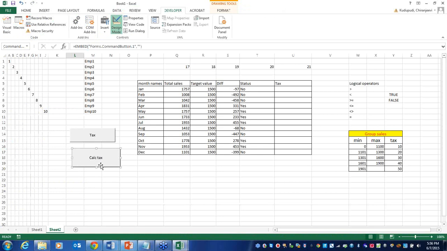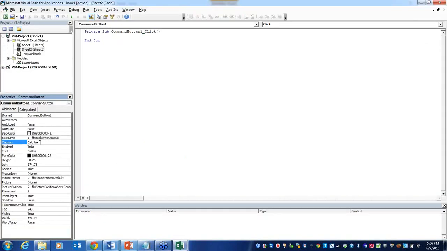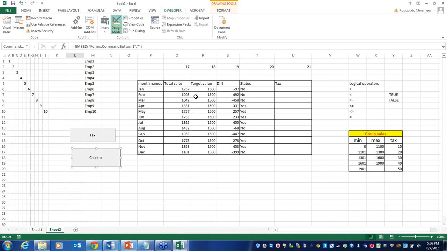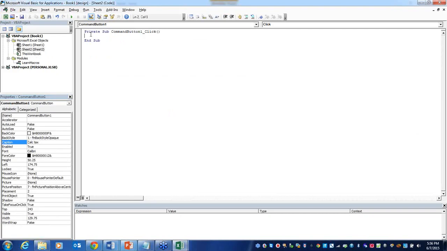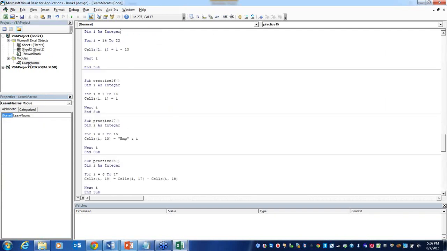Now alt tab. See, the name should be changed here. If you want to change the command button 1 name, here you can write it like CMD or something. So here we can write our code directly. I want to copy the code from here and implement that.